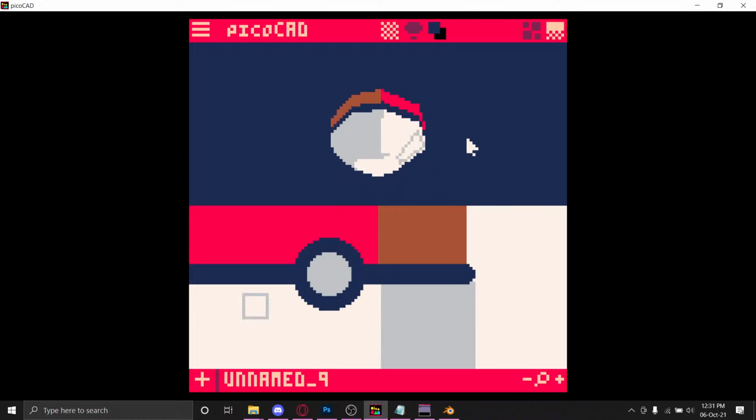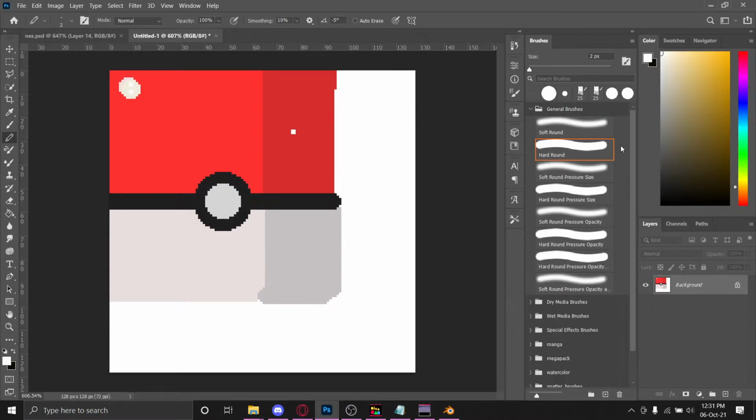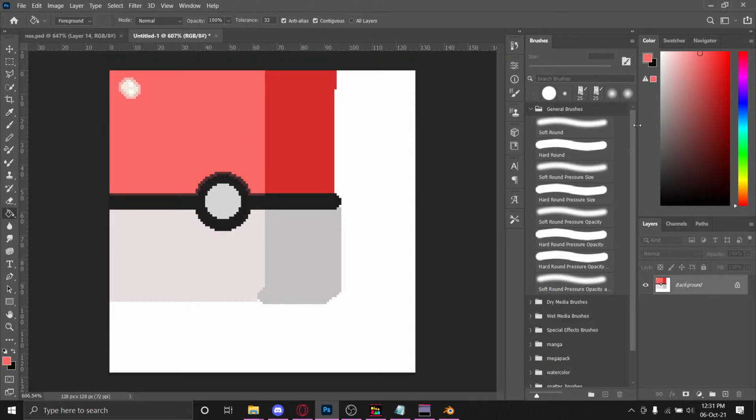Right. So as you see, we have shaded in our Pokeball. Maybe I'll add a better red to this. We open up Photoshop. Maybe this red isn't working out. The Pico program only uses the 8-bit color format. So what we can do is switch this red with a lighter red and go back to our darker red over here.